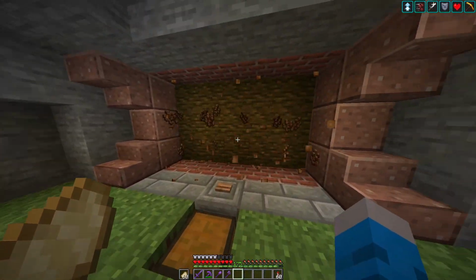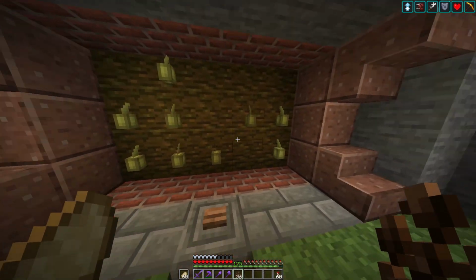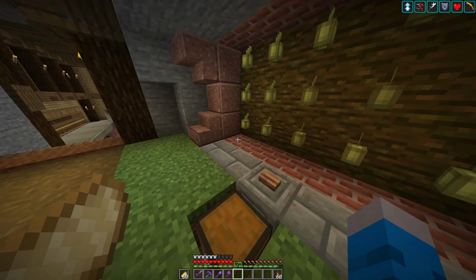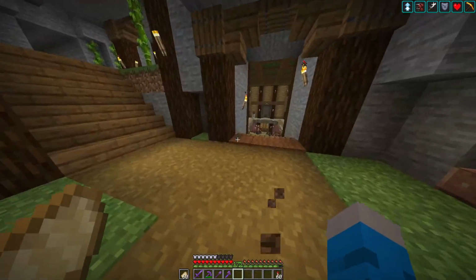And over here is this little nook. I got this mini cocoa bean farm. I definitely could make it look nicer and make a better one, but if I barely need brown dye or cocoa beans for something, I have it. It's just a cool little farm I felt like building sporadically.